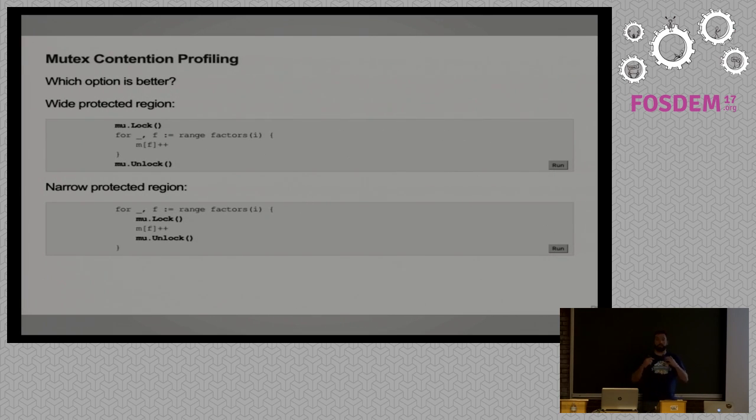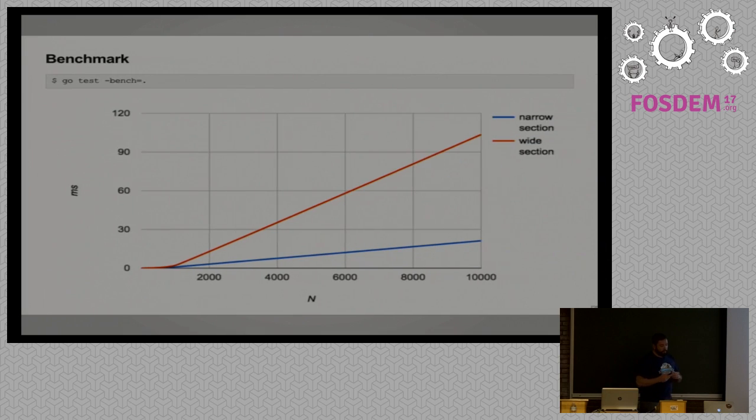And there's a moment where you're like, OK, so when I want to access the map, I have two options. Either I lock, then I add all my factors, and then I unlock, or for every single one of the factors, I lock, add, unlock, right? Who thinks the one on the top is faster? Who thinks the one on the bottom is faster? I like it because it's like half and half, but nobody's sure, that's why this is important.